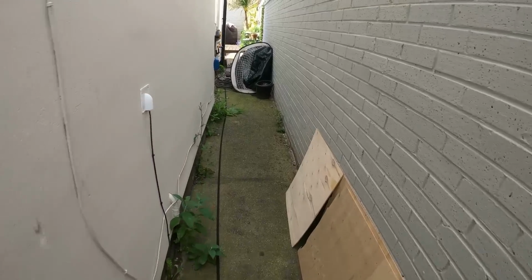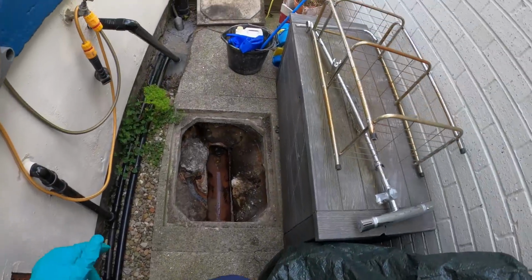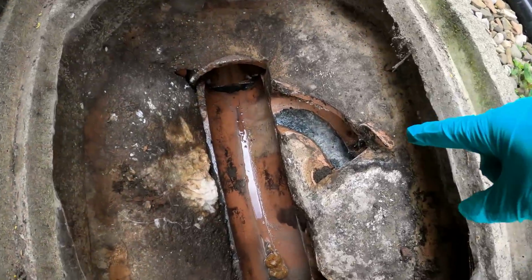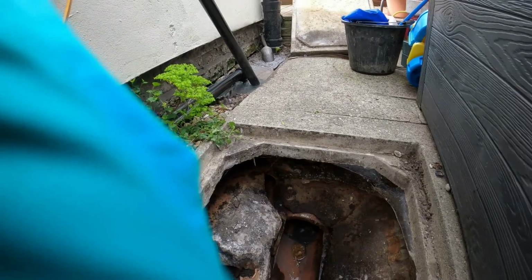Okie dokie, I'm on the next one here now. Customer had noticed the smells coming from internally. When you come outside, the gully's been backed up. Now, it clearly is coming on the outlet just here. So first, I'm just going to do a little bit of messing with the gully first.